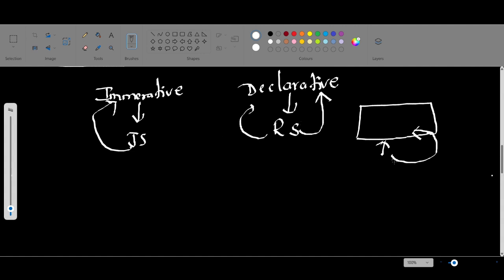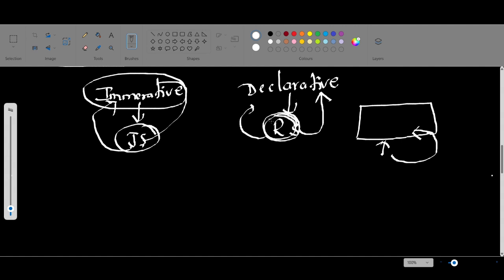Now if I say, Bhaiya, first go to the kitchen room, open the kitchen door, go into the kitchen, open the fridge and bring me the water bottle, it means I am telling the complete process of how to do it. That is nothing but the imperative approach. Imperative approach is followed by JavaScript, but the declarative approach is followed by ReactJS. Here we do not give complete detail, we just give one statement, and it will understand, follow the rules and regulations, and implement that particular requirement for us. That is nothing but the declarative approach.